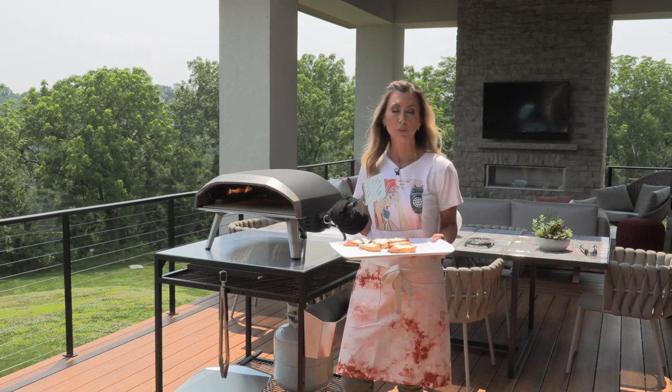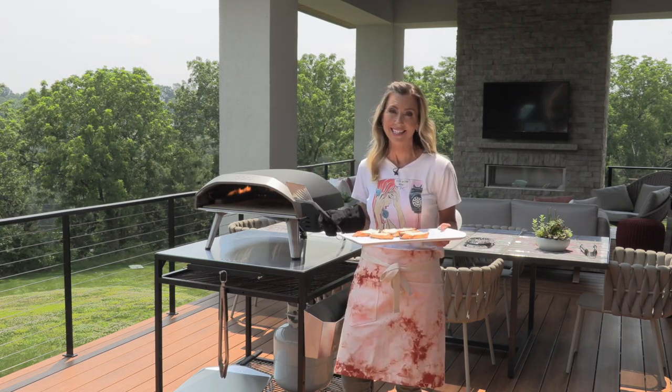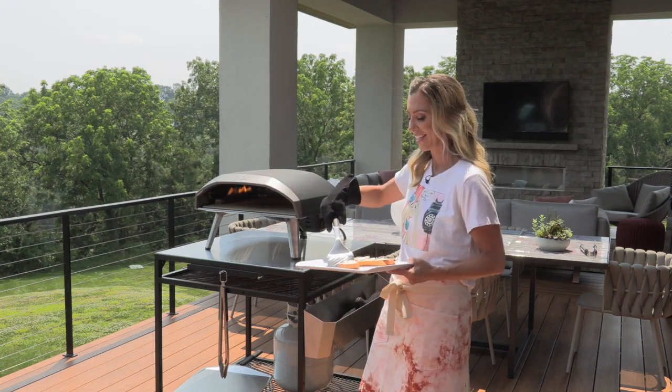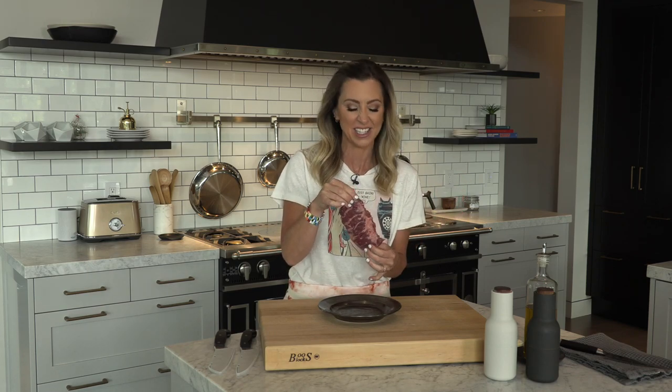That didn't take long at all. I went ahead and removed the crostini and put my cheese of choice on top. I'm going to pop them back inside literally for 10 to 20 seconds. Although I think the heat index today is 103 degrees — the cheese is already melted; I don't even need the oven. For the steak, this recipe calls for about a pound of either skirt or flank steak. I love this because you can use a cheaper cut of meat, and because the skirt or flank have a lot of fat content which really reminds me of the cheesesteaks I would eat at 2-3 a.m. in Philadelphia.